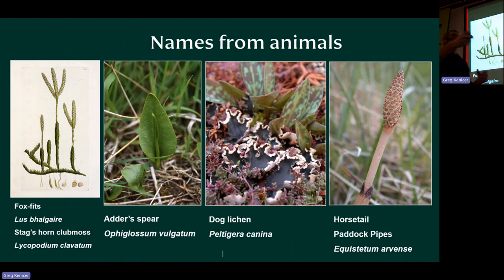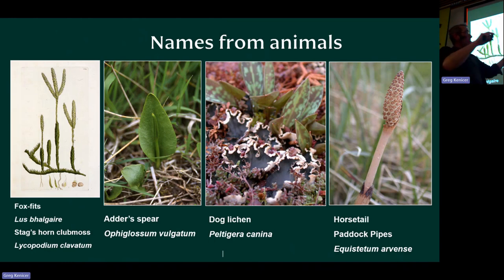This Peltigera canina is called canina because you can just about make out there these little rhizoids, these little spikes on the bottom of this lichen. It's kind of a ground-dwelling lichen. And the spikes on it look like the teeth of dogs. So it was useful for treating rabies. Okay. Ineffective, unfortunately. But with a disease like rabies, you have to turn to what you can in that hope that there's something that will cure it. So it's picked that name up in its use through formal medicine, and it fell out of fashion through the 1700s as people started to look a bit more empirically at things. But Peltigera canina, dog-like, and the name still remains.